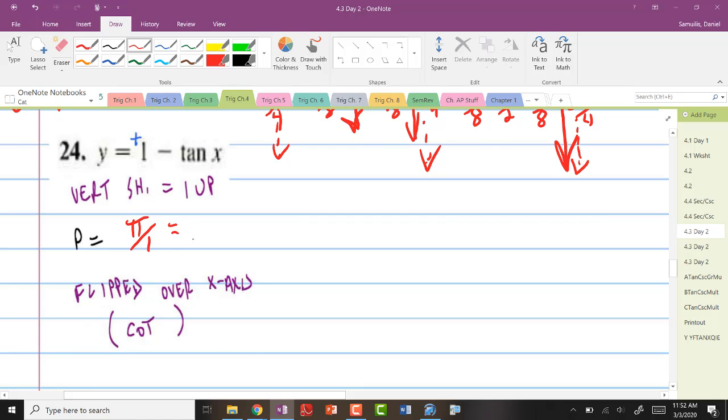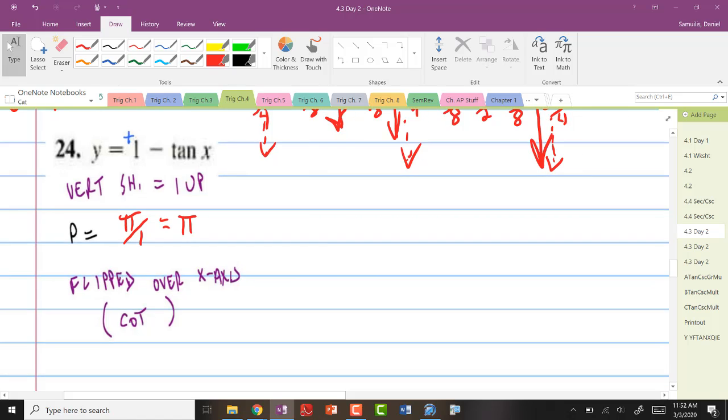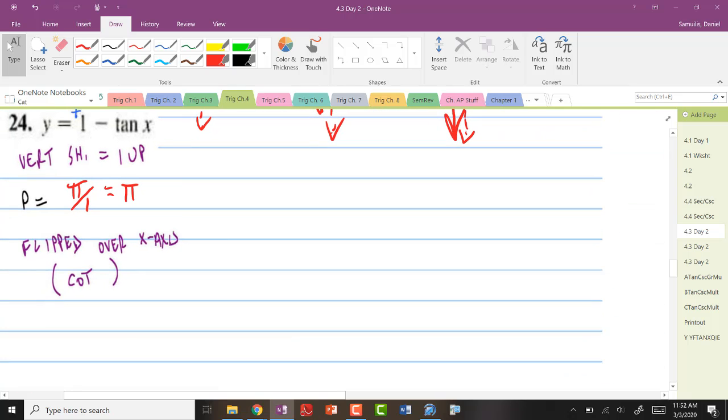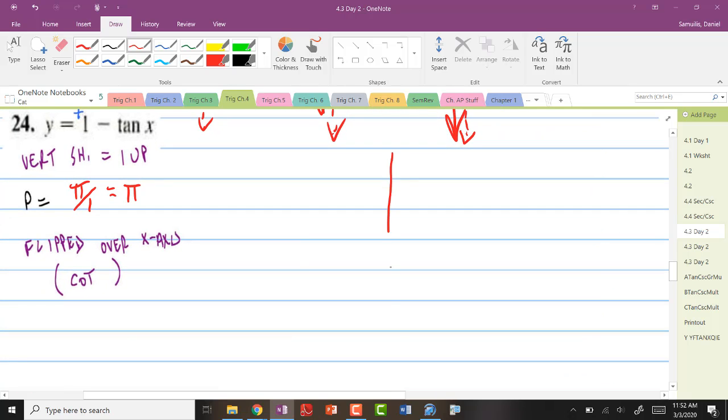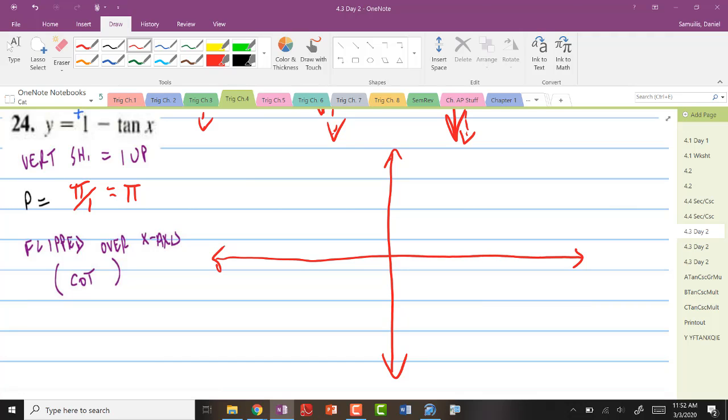Okay, but we definitely have a flip over the x-axis. This one is a super quick one. Now that I did the up-down thing in the previous question, this should be so easy. Hopefully you're listening so we can just get the brass tacks of this done, and then move on with leaving you alone. All right, the period's pi.